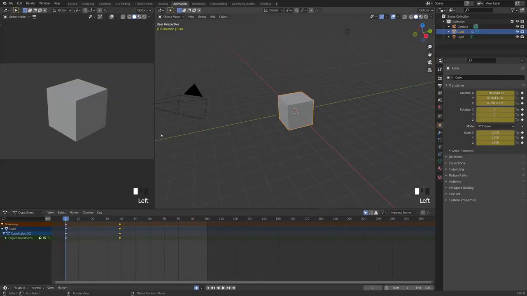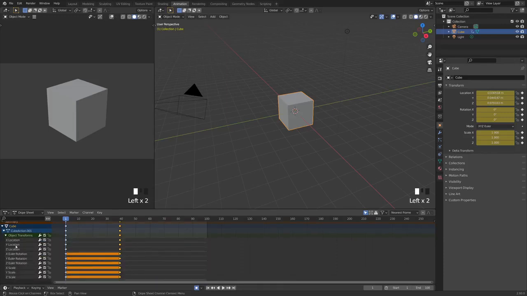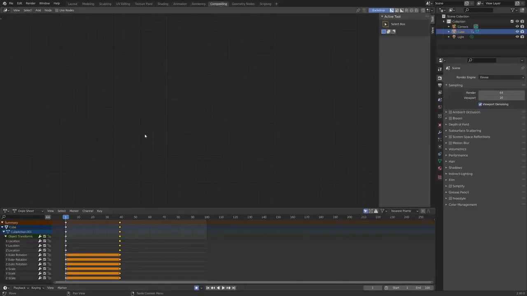Here we have the animation tab, which shows us our animation from our camera viewport and then a 3D viewport to animate in. Down here we have the dope sheet, which is kind of like an in-depth timeline. You can see here that under the keyframes we can twiddle down and adjust our scale, rotation, and locations independently of one another. Next up is the rendering tab. When you render your image, you can display the result here. We also have a compositing tab, and the compositing tab is a full suite of compositing tools within Blender.